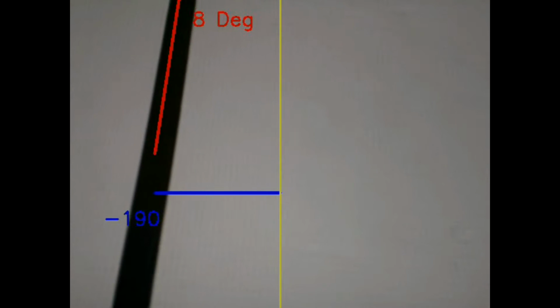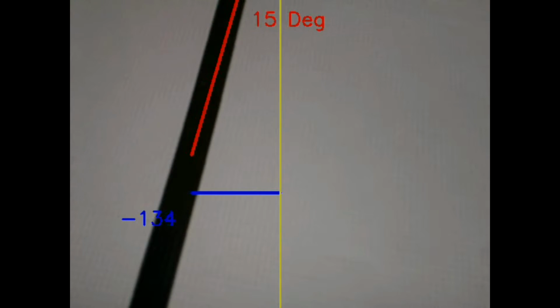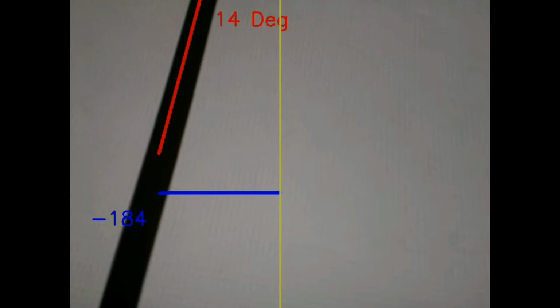Okay, what I've done now is I'm not only looking at how far offline the robot is, which is the blue mark down there. I come all the way out here, I'm over 200 offline to the left. I come out here, it tells me I'm quite far offline to the right. As well as looking how far offline I am, I'm going to look at the angle the line is at. The angle will tell me what the future trend's going to be. So if I'm out that side, I'm over 100, somewhere around about 180 off to the side, but my angle to come back is 14, 15 degrees.